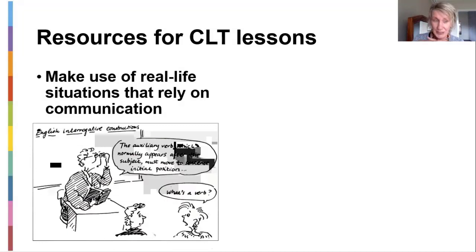Okay, are you this kind of teacher? "English interrogative constructions." Do you even know what that means? Questioning. And the teacher sits in the front, not being part of the class. "The auxiliary verb, which normally appears after the subject, must move to sentence initial position. No, that's the rule." And the student in the front says, what's a verb? Okay, so rules like that, and teaching is so archaic and traditional. You do not do that.